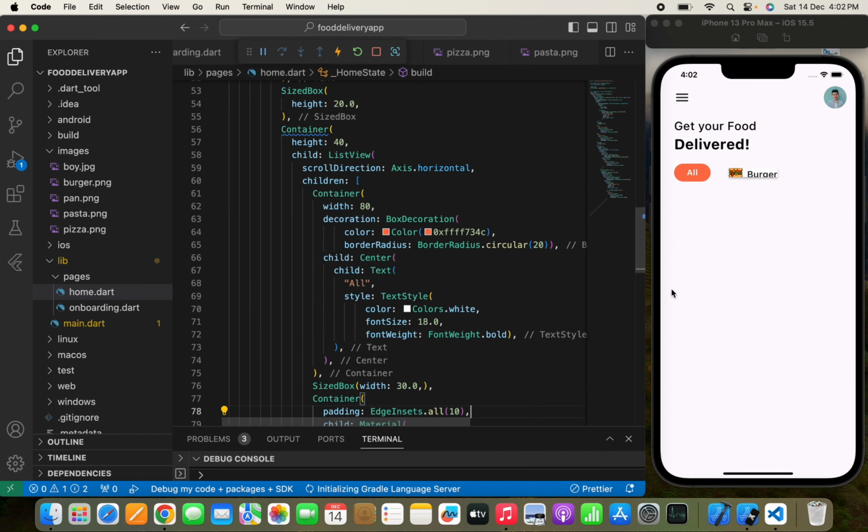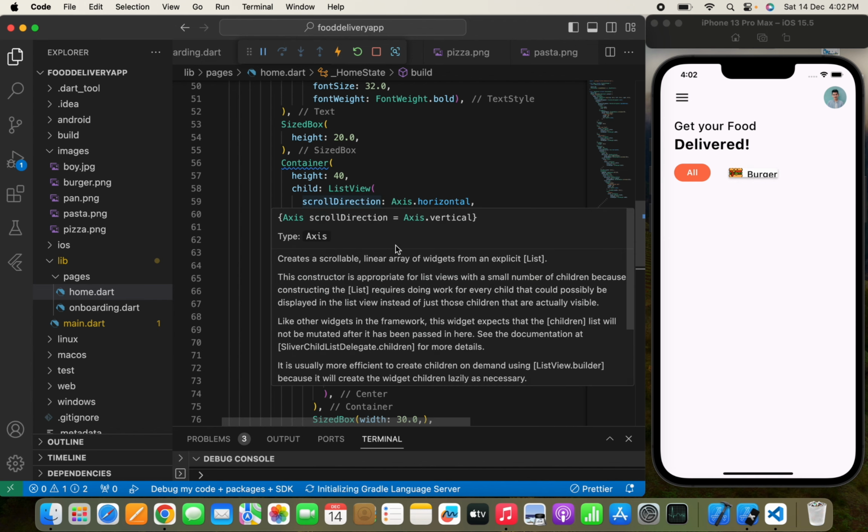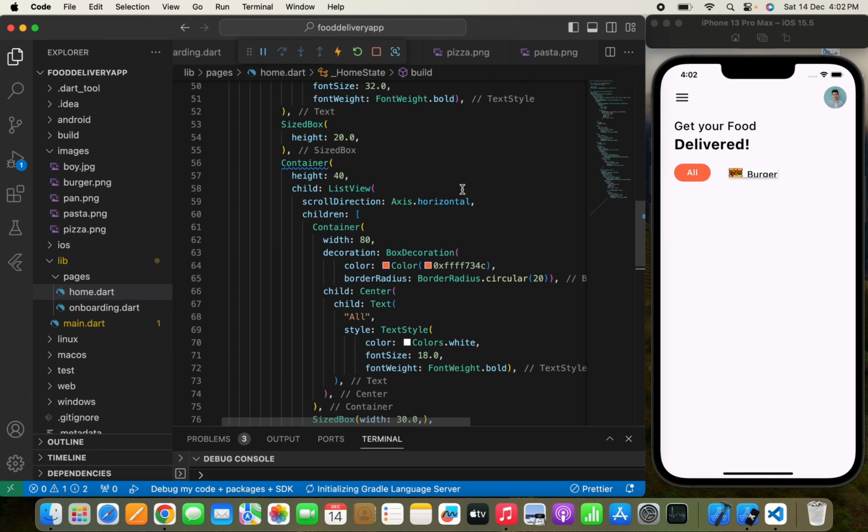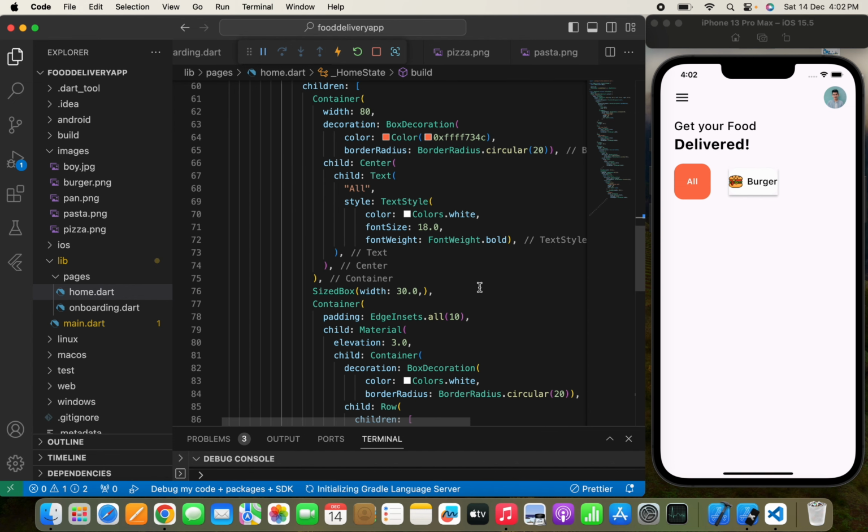So after providing the padding, you can see that the container size decreased because there is a fixed height, because as you know list views are like a good student, he knows how much space he needs to use. So I need to tell him to use more height, something like this, or let's keep it up to 80. 80 is okay, I guess.